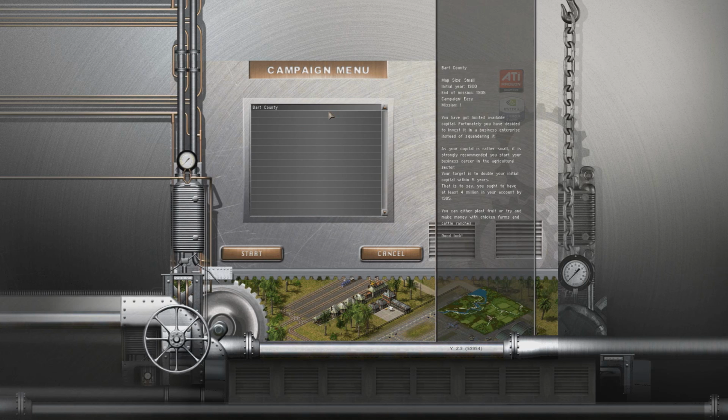So we'll start off in easy. Each one starts off on a map. It's a little hard to see, but the map is here in the lower right. And then there are all these things here that give us hints, clues, and tips on how we need to finish this map and what the requirements are. So, map small. This is Bart County, first of all. Initial year is 1900. The end of the mission is 1905, so we need to complete it by then.